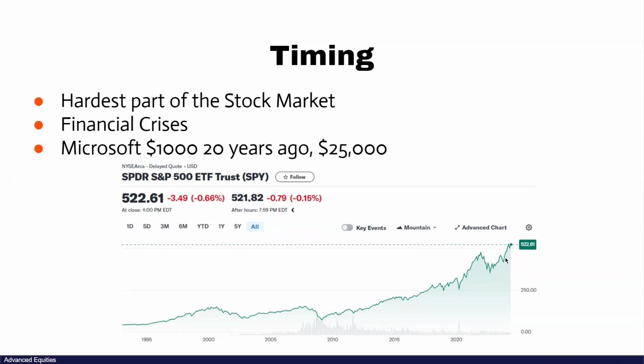Just another example is Microsoft. 20 years ago it was $1,000. If you had $1,000 and bought Microsoft 20 years ago, it would now be $25,000, which is outstanding. That is outstanding performance, and it just kind of shows that there are areas and times where the stock goes down, and that's something you do have to worry about. But if it's not down 99% or something crazy like that, then maybe you should just think about your discipline, what you went into the trade for and why you're still in the trade. So just stay safe and don't be overly cautious when you're trading the stock.